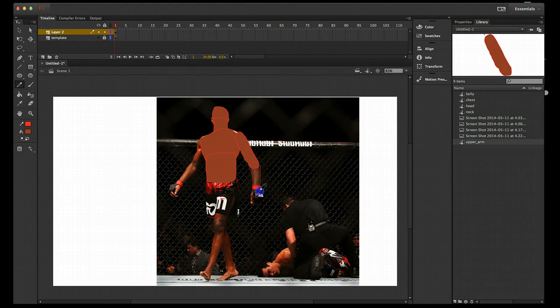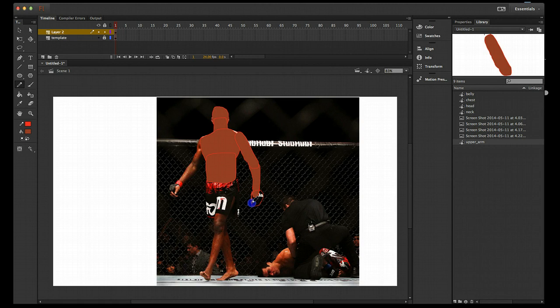Alrighty, so now I got his arm. K again to fill it. Filled it in, beautiful. Alright, what's next? Maybe his hand. So his hand, I'm just going to draw a rough shape for his hand. I'm not going to focus too much on detail. So just around where his glove is.